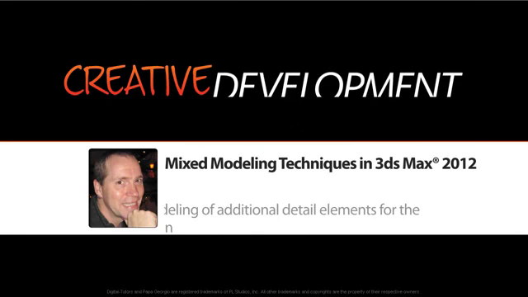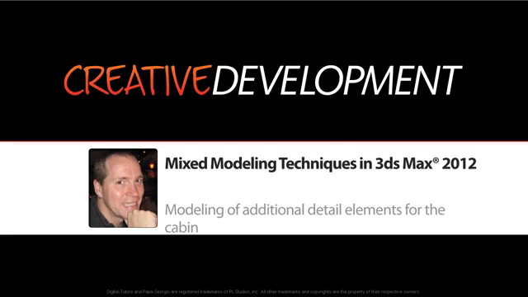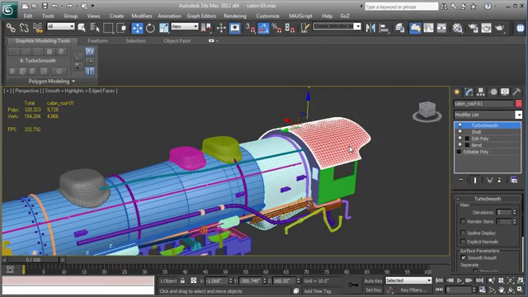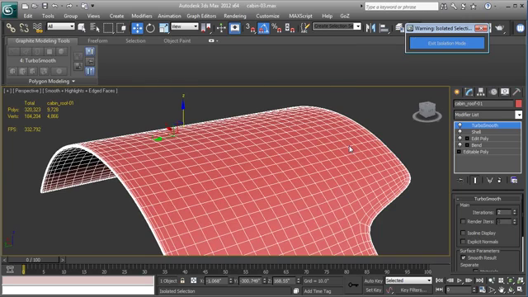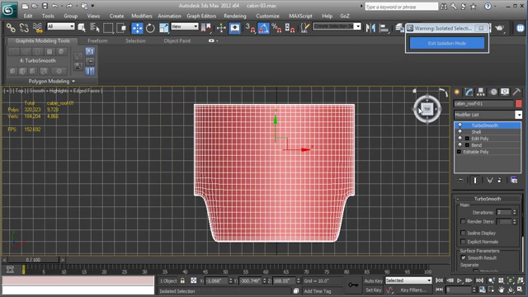Okay, picking up where we left off, we're going to make a little panel that goes above this roof here. So what I want to do first is select that roof. Let's Alt and Q to isolate it. T for top viewport. There we go.